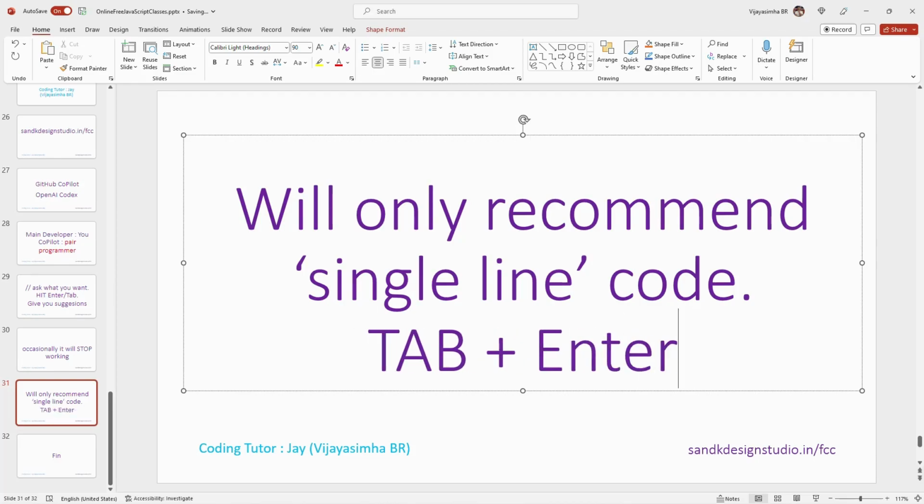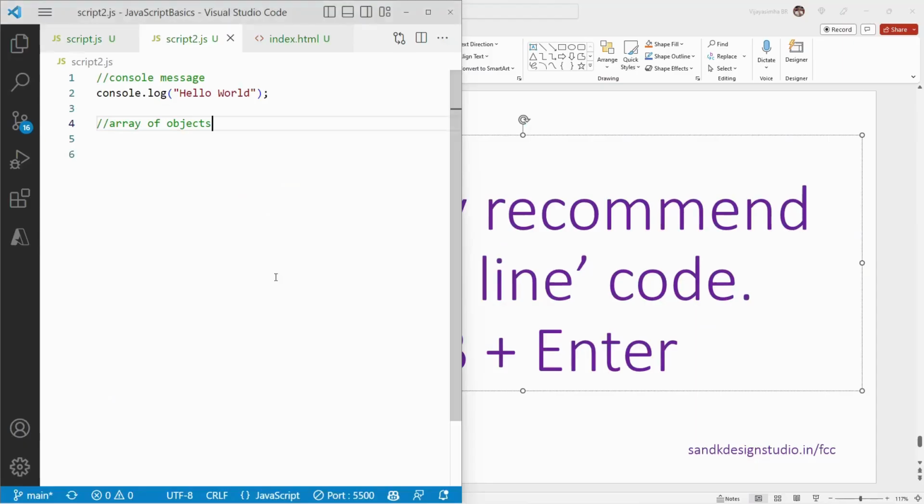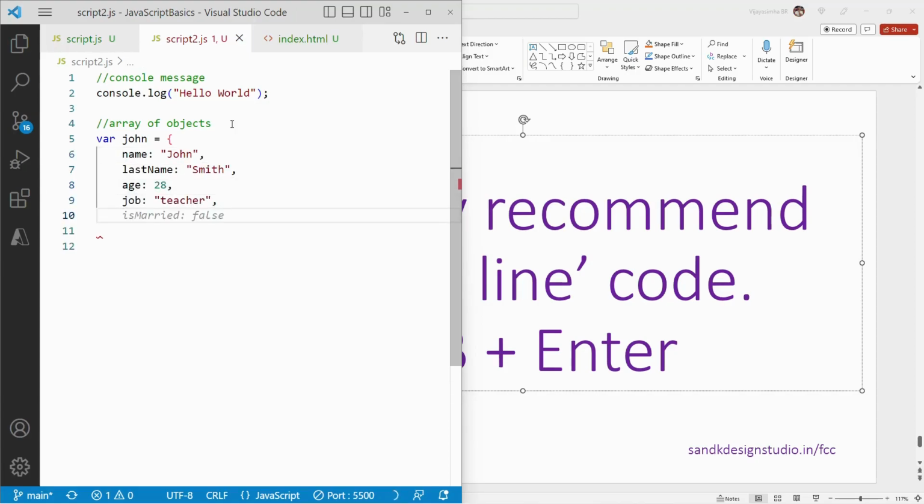So you have to do a tab plus enter repeatedly. You don't have a choice really. There's nothing I can do about it. It's just how it works right now. But you'll also see that it will prompt multi-line solutions too. We'll do that now. So now this will be a single line suggestion. So I go here, there you go, tab, press enter. What I do is I use my left hand on the tab, right hand on the enter, so it's easier and faster. So tab, enter, tab, enter, tab, enter.